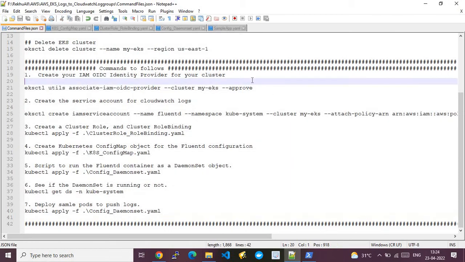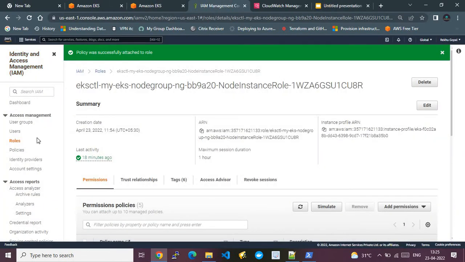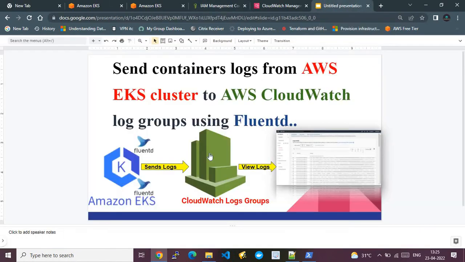All right, the first one is as usual, we have to create an IAM OIDC identity provider on your EKS cluster, so that identity provider can be used by your EKS cluster to establish connection back to the IAM, that is AWS IAM. How is it different? You might be having the question. It is different because IAM is a native service within the AWS account, but your EKS cluster is an infrastructure as a service in general. That is a combination of PaaS and IaaS, I can say.